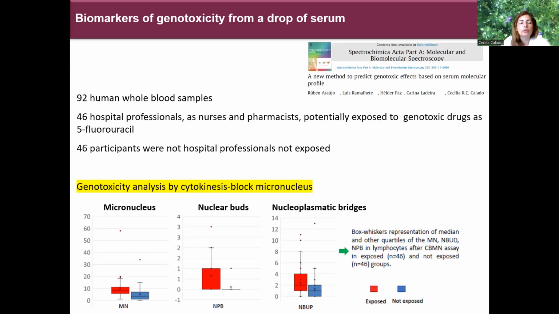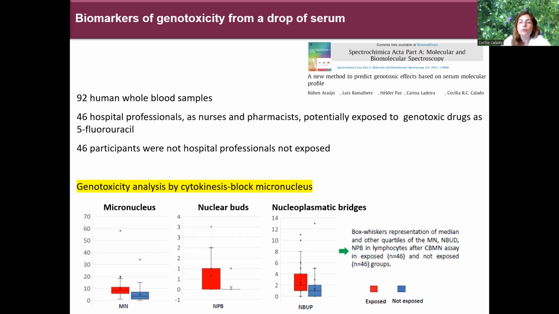To observe this, the conventional mode is to extract blood, isolate the cells, and grow the cells for almost 1 week. And after this, and after different processes, we analyze with an optical microscope the nucleus of these cells to look for nuclear abnormalities, so genotoxic effects. This task takes lots of time. We need specialized personnel, and so it is not usually conducted for monitoring this kind of events.